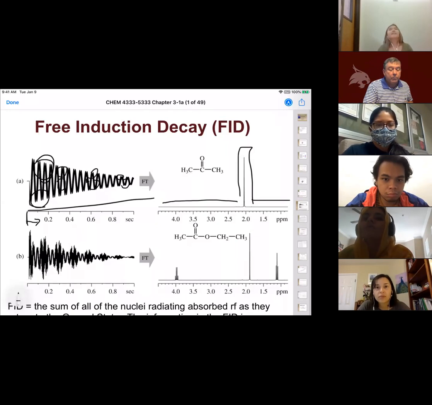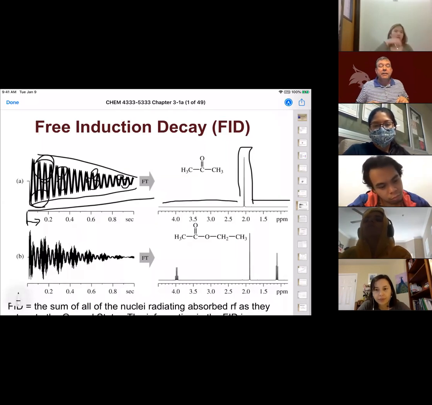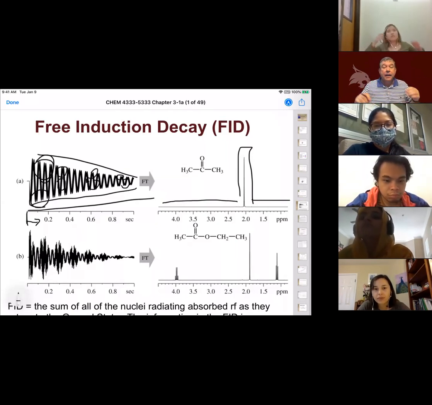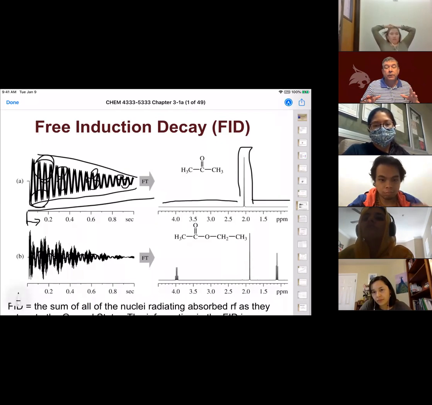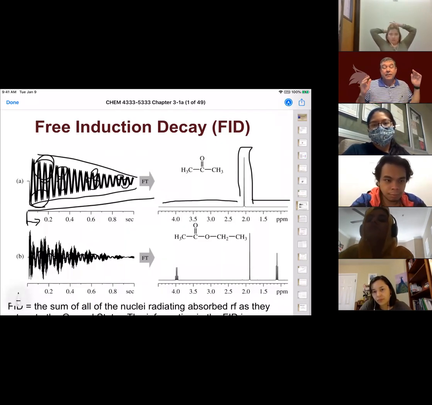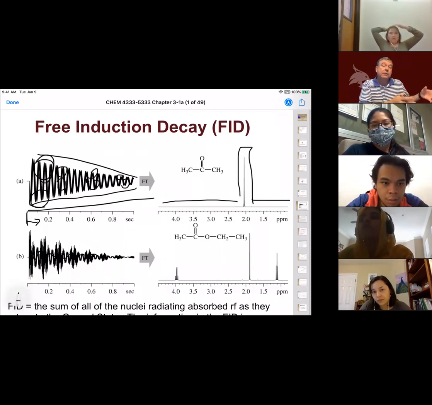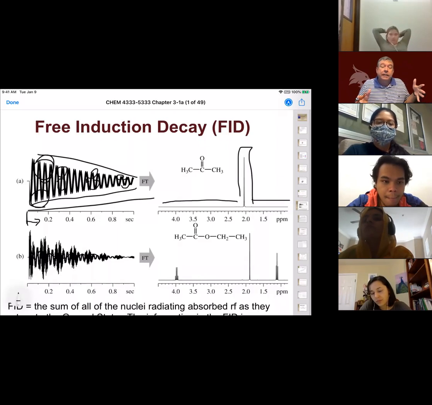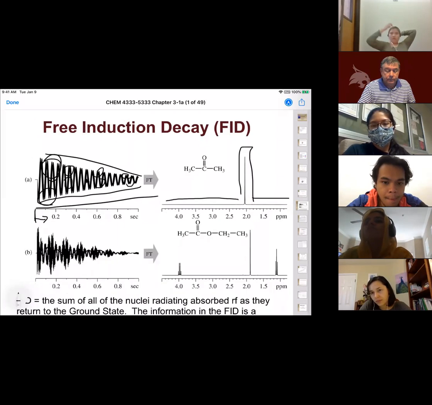So in a simple one peak system, you might see, oh, that's very consistent, a nice harmonic looking spectrum. But then as you put in different types of protons, they're going to have different relaxation times, and your peaks get a lot more convoluted, okay? So obviously we definitely need to use a computer to convert from this free induction decay, or just the actual looking at all the frequencies as they decay, and converting it into something we can use, okay?